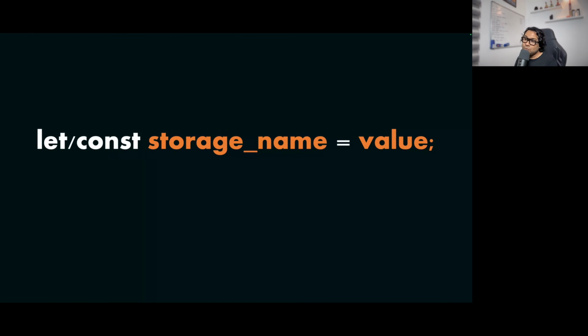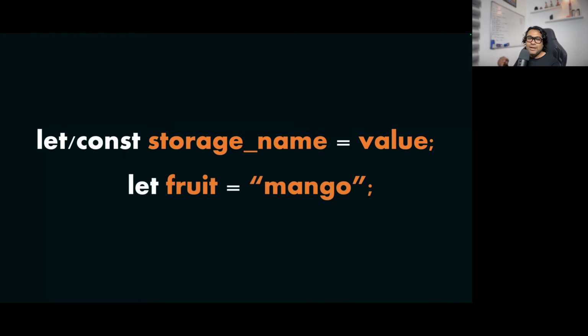Not only that, they can also control how many times you can put your value, put your mangoes into that fruit storage. So they have a greater control on the variables. So they are very important. This let, const, var, each of them is very important from time to time, based on the use case or the problem that you are solving with JavaScript programming. We'll learn about them. So let's define some variables with let/const and then the storage name equals value. If I take the fruit example itself, it will be like let fruit equals mango, because fruit was the storage name and inside fruit I am putting something called mango as a value.